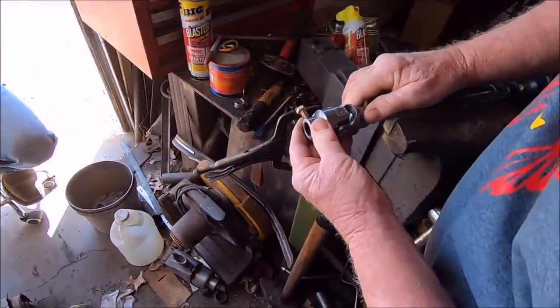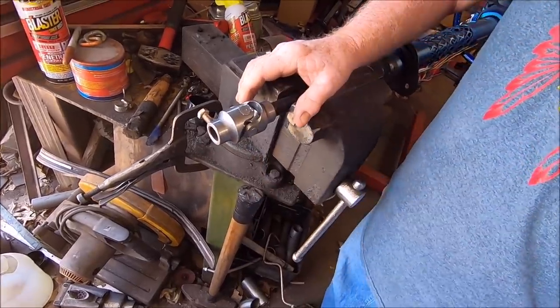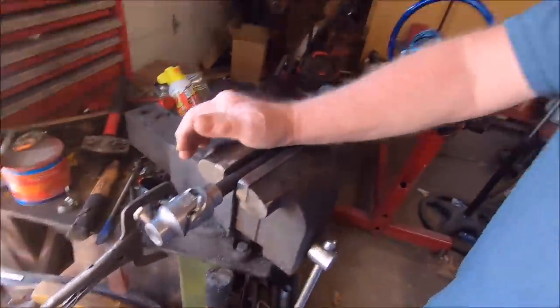So now another test fit, and hopefully we didn't cut this thing too short. I think it'd be good to just drill a hole in it right now. But we can test fit her again.